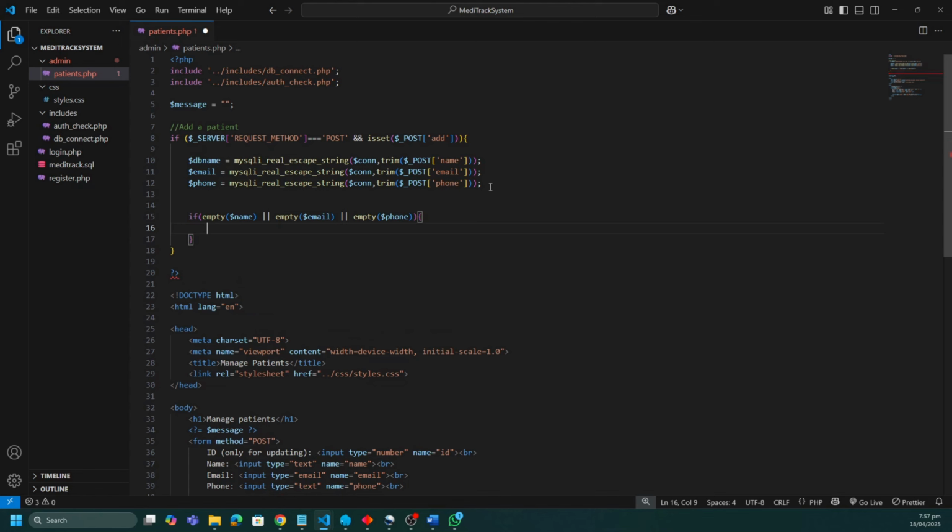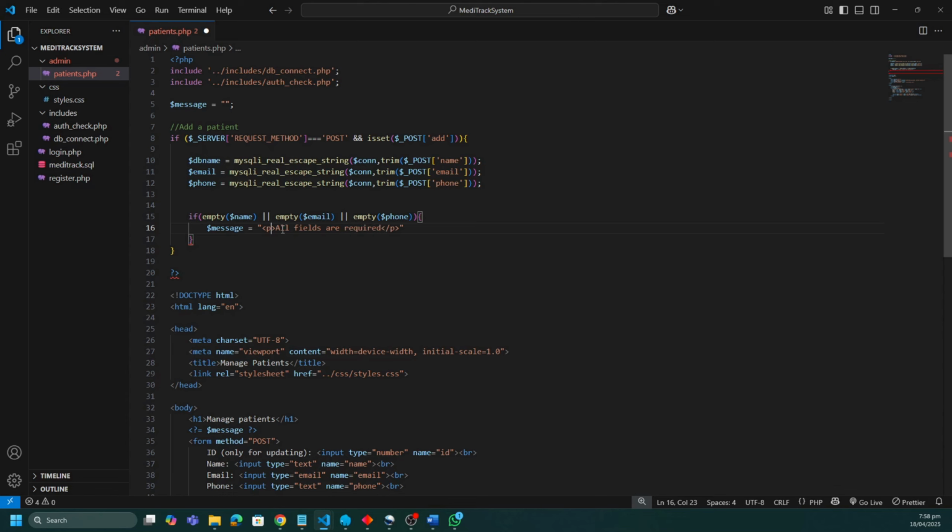And that something is going to be that we're going to take our message variable like we did before. We're going to put something inside of it. And what I'm going to put inside of it is going to be a paragraph. So I'm going to open and close my paragraph tags. And inside that paragraph, I'm going to say all fields are required.